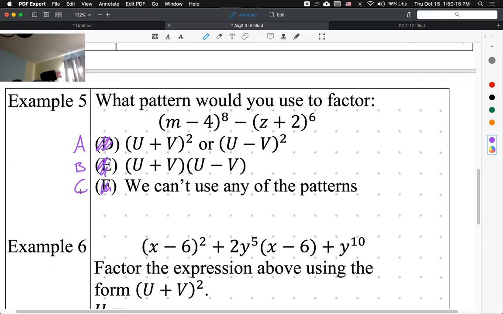All right, so what do you guys notice about this one? I'll let you think for about 20-ish seconds. What form does it look like? Does it not look like any form? Then the answer would be C, or 3. Does it look like a perfect square, a difference of squares, none of the above? When you're ready, hold up your hand with your fingers so I know you've done your thinking.